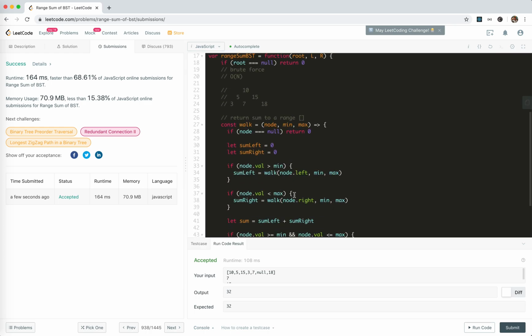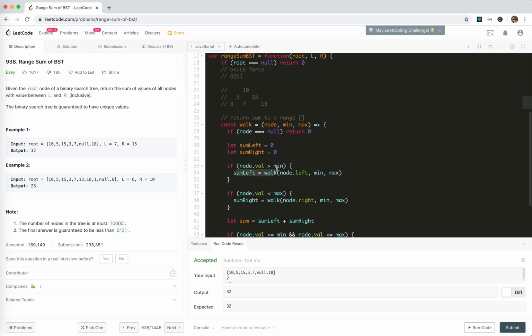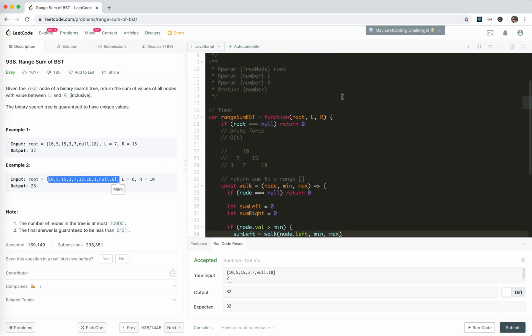Time. You see, each time we only walk to one tree, right? So actually it depends on the left and the right. It should be all the nodes.